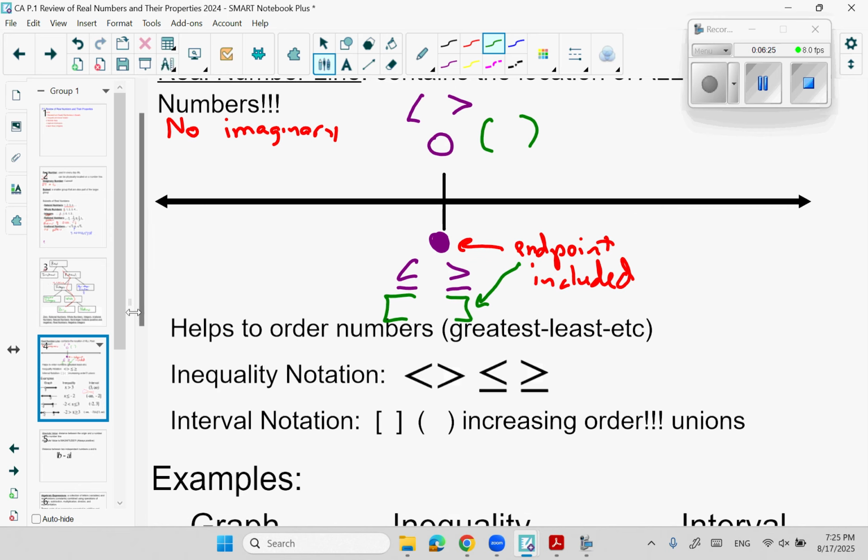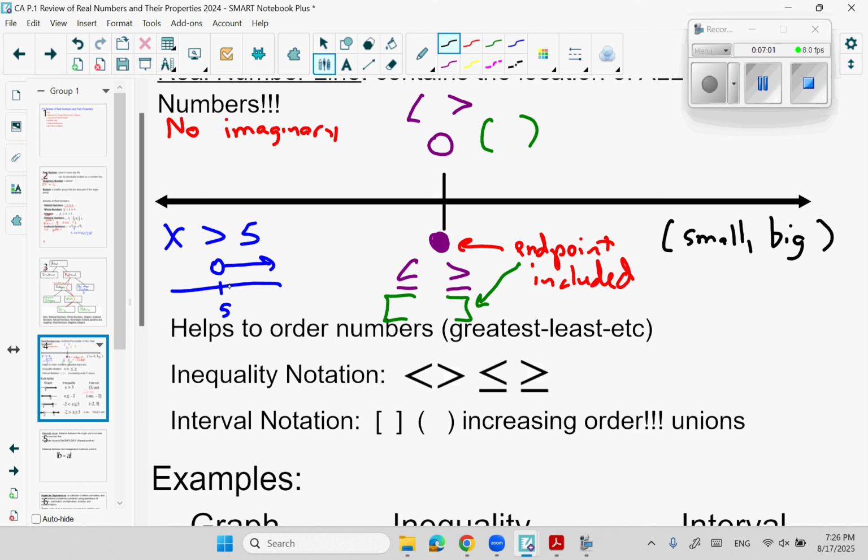The last thing we would do, of course, is our arrow. So for example, if we were doing something like x is greater than 5, it has no equal to, so I'd have an open circle, and I'd want to point an arrow to everything bigger than 5. So something like this. And then my interval would be, well, I always start with the smallest first. So whenever I'm doing these, I would do small to big. The smallest possible value that comes up is this 5, and it goes on forever, so I would say 5 to infinity.